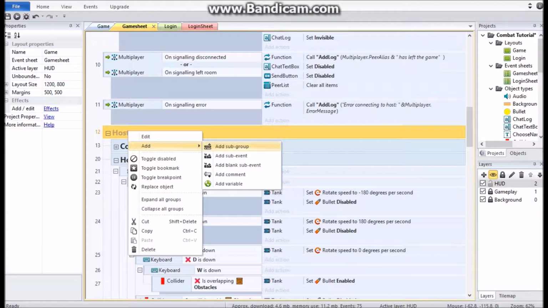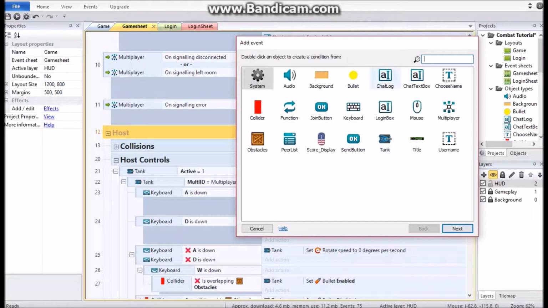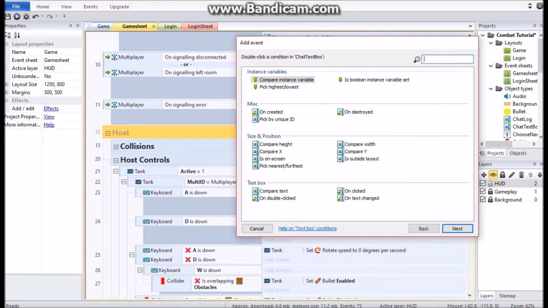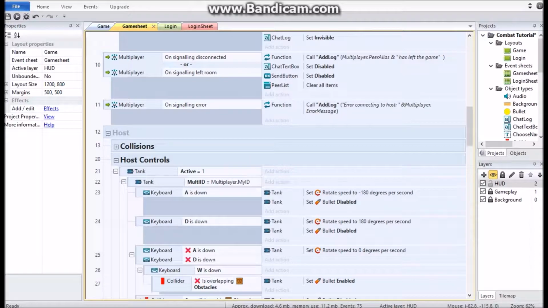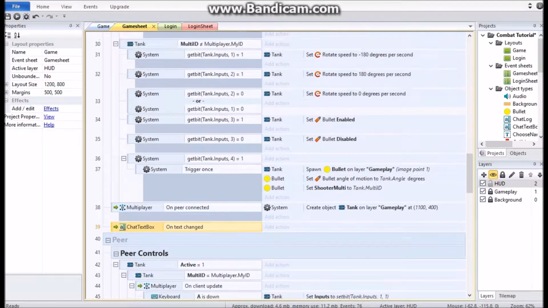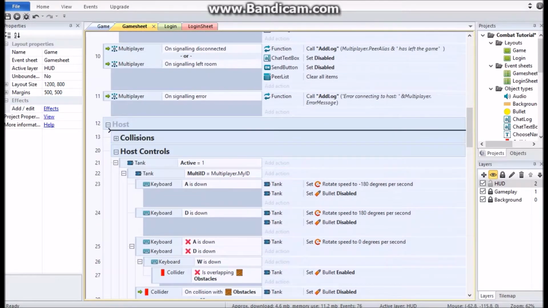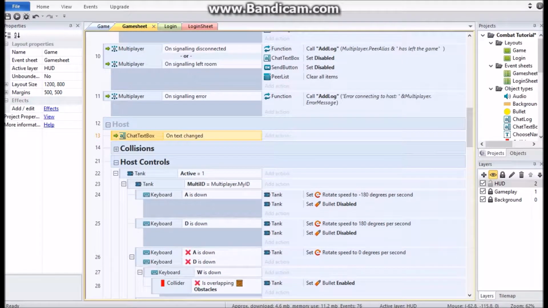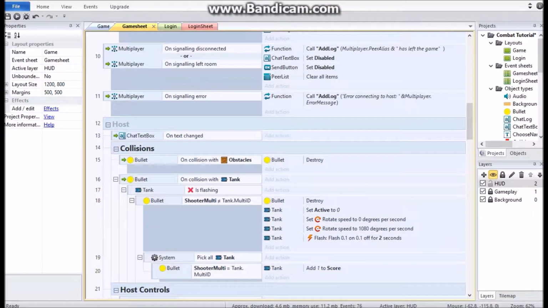In your host group, add a sub-event: chat text box, on text changed. You're going to have to find it. Move it to just above your collisions group.